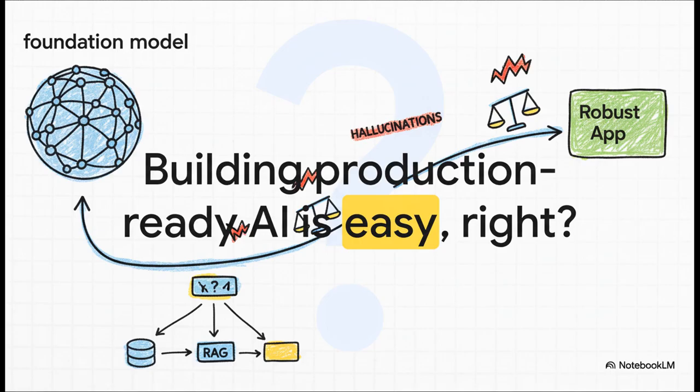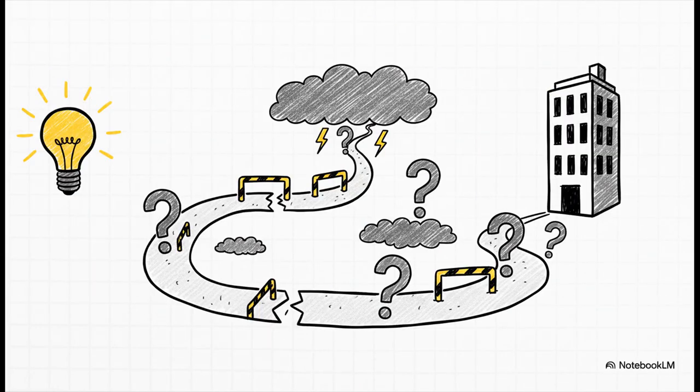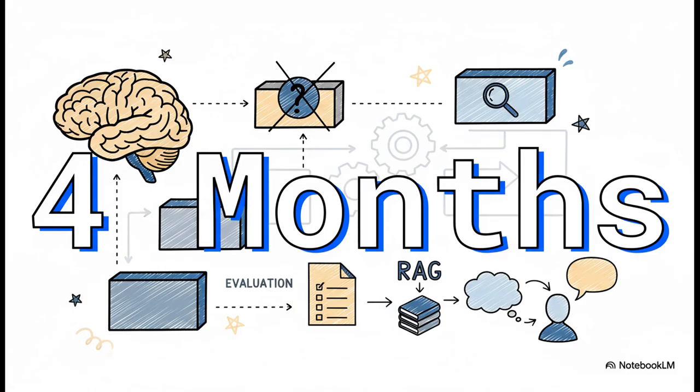With all this incredible power, you'd think shipping a product would be a walk in the park. You get a great result one time in the demo, so you're basically ready to launch it to millions of users, right? And this is where the hype train slams on the brakes and meets reality. That journey from a cool demo to a product people can rely on, it is full of traps and hidden problems. This number tells the whole story.